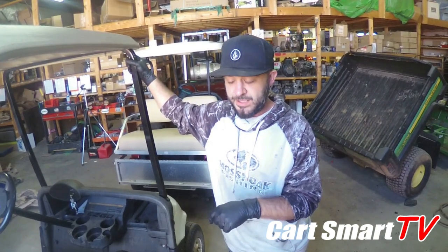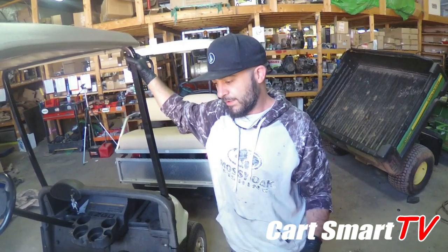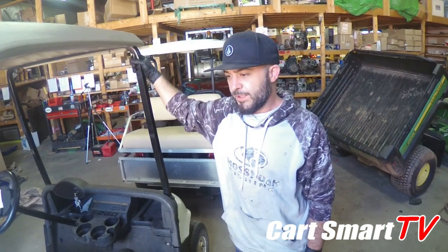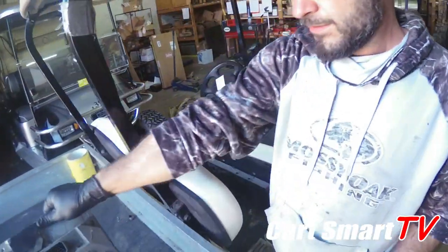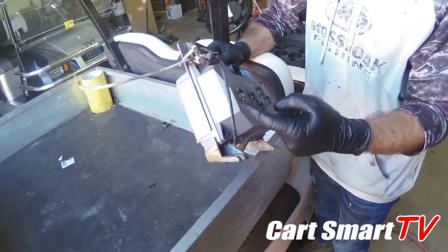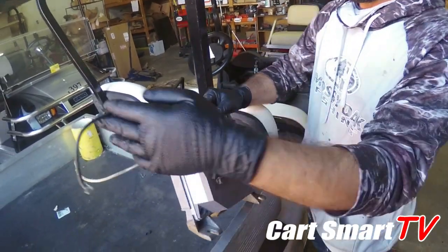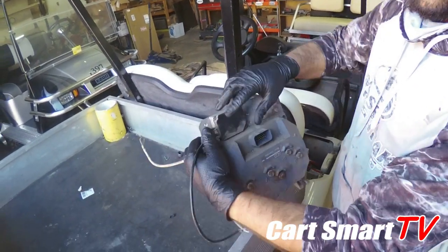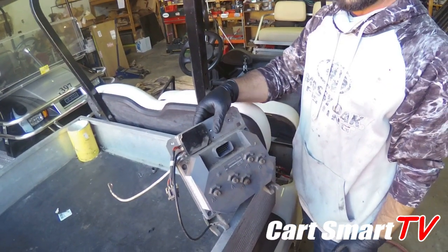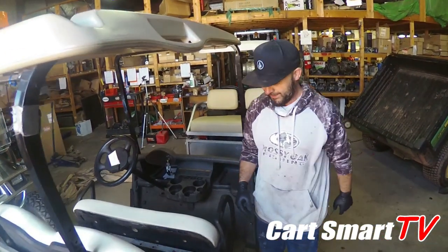With the RXV there are two controllers. One was the early year RXVs - that was a Danaher system - and now you have the Curtis model in all golf carts to this point. The Danaher is gonna look super weird, like a charcoal gray or lighter gray. The tag is pretty much hidden under the body side, so it's hard to see. A really good key is the Danaher is gonna have this module right here with these wires off of it - the Curtis model does not have that, so that's one of the changes that was made.